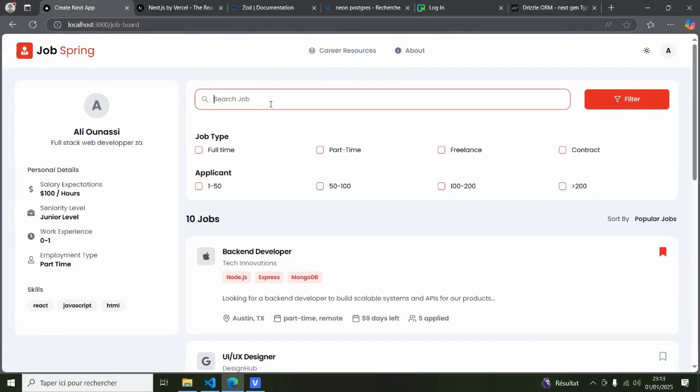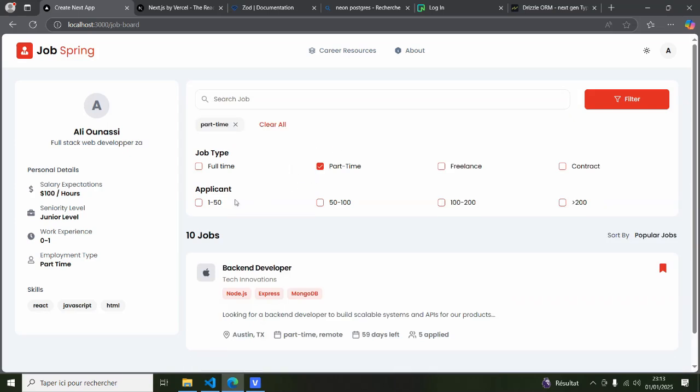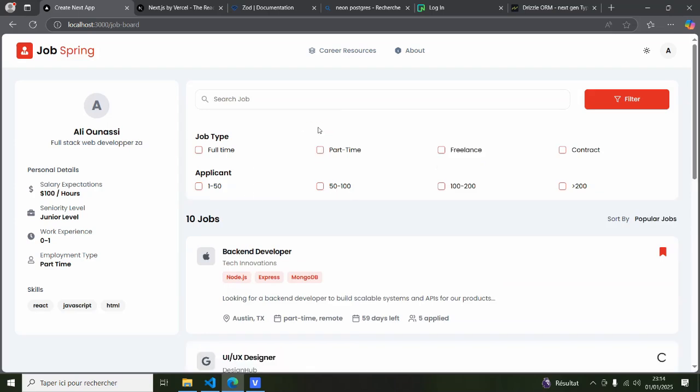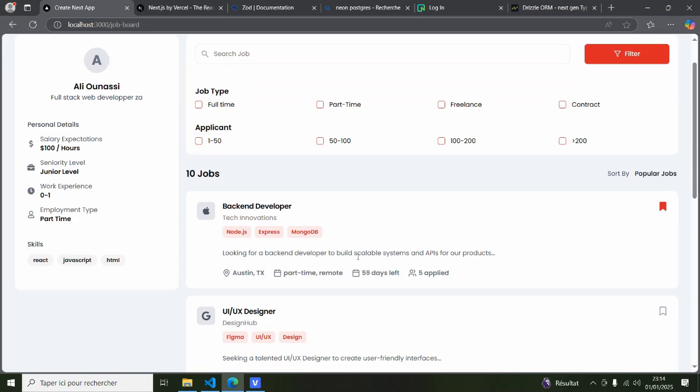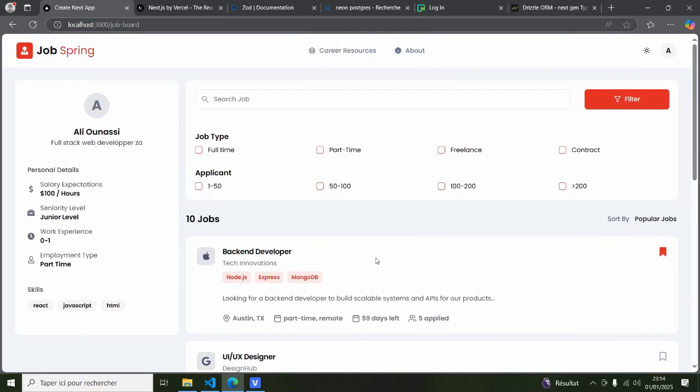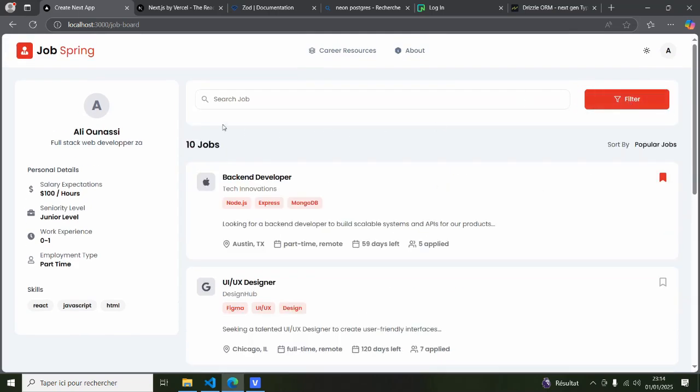Also we can search. As you can see, the search is working fine, and the information changes depending on the result that we're having. And also we can filter. As you can see, we can add more filters. When I click on clear all, it deletes all the filters at once, just to enhance the user experience. We can also toggle or untoggle the filter part.